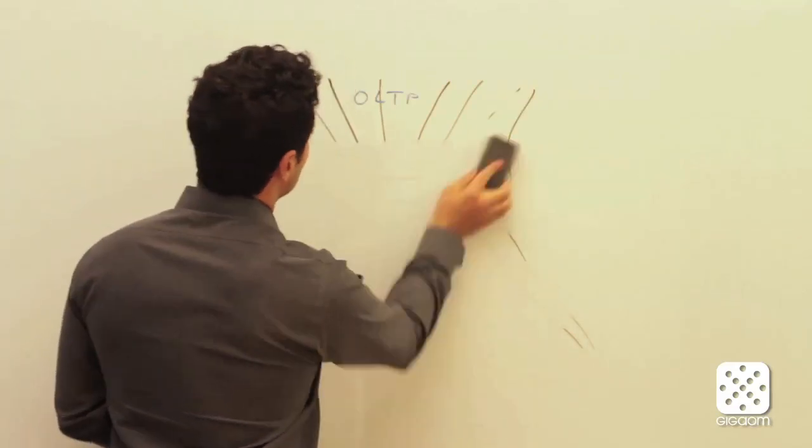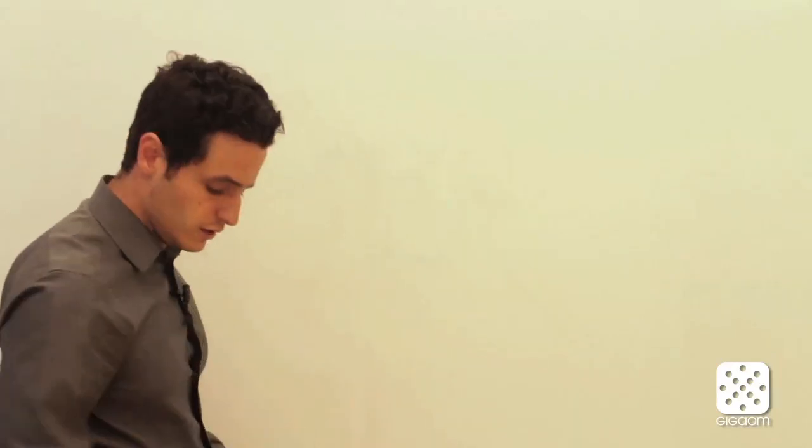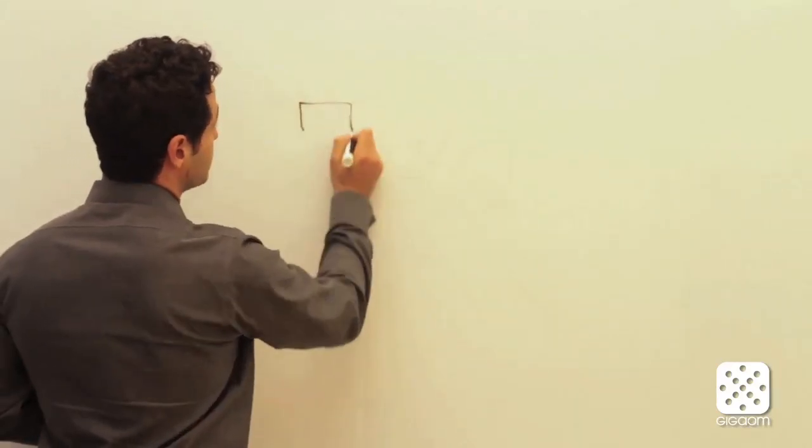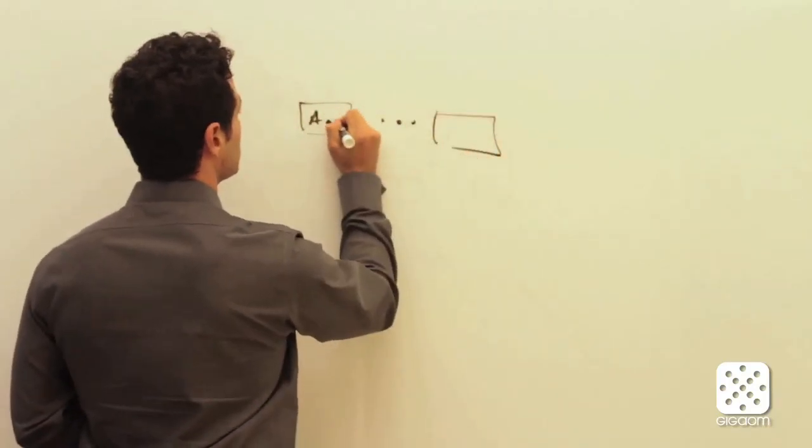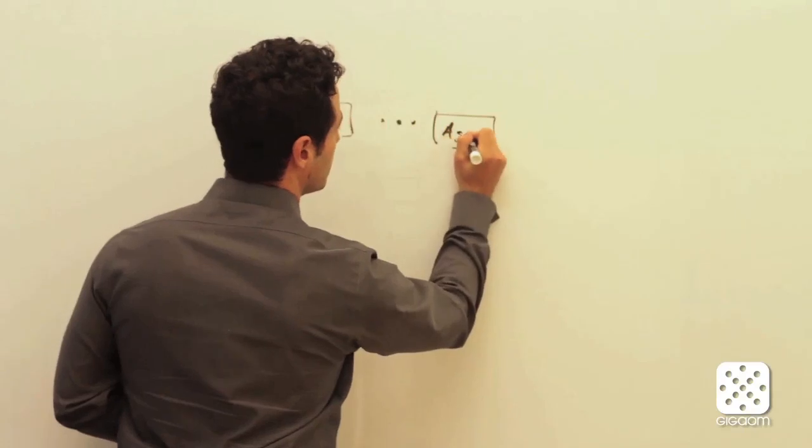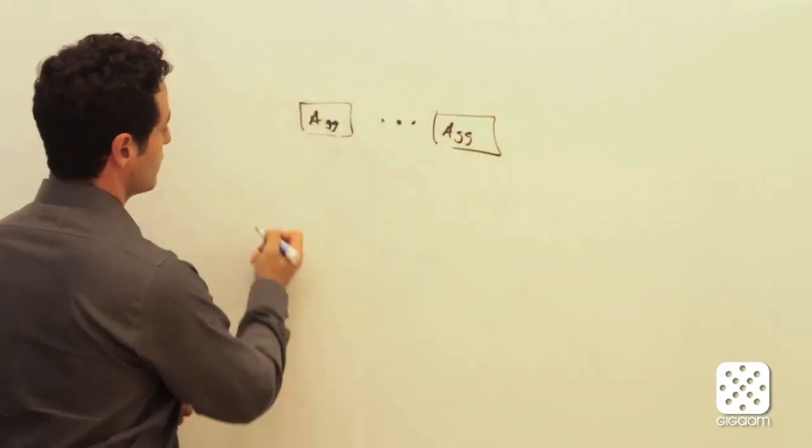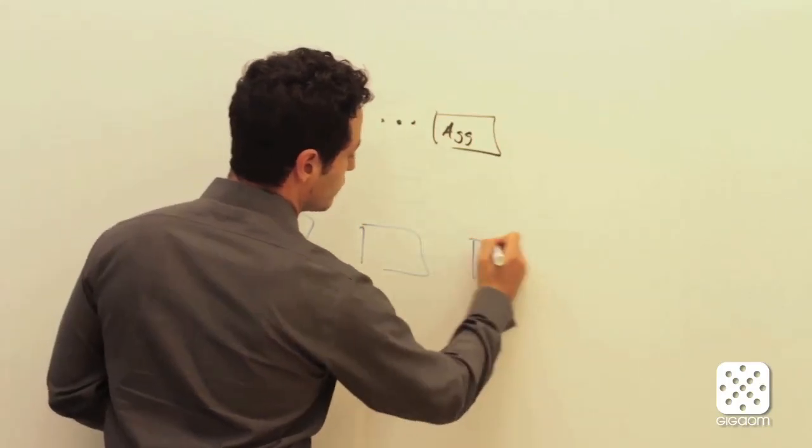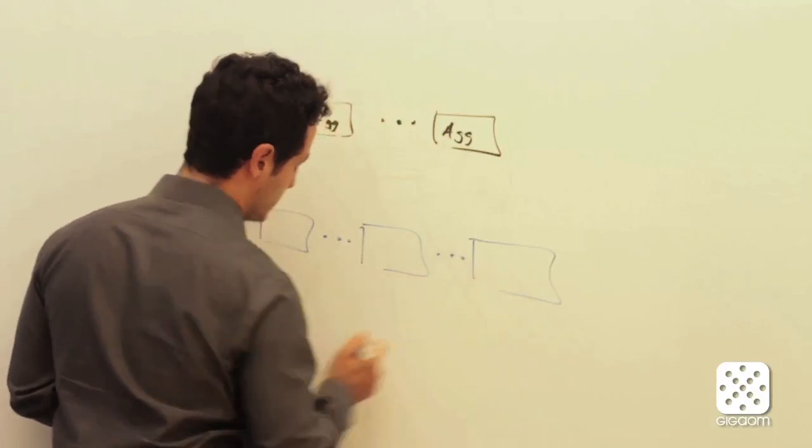In terms of how we actually design the system, our system is pretty straightforward. It's a two-tiered approach. We have an aggregator tier, and there can be n number of aggregators, and then we have a leaf node tier. The leaf node tier is responsible for the storage aspect and the compute aspect.